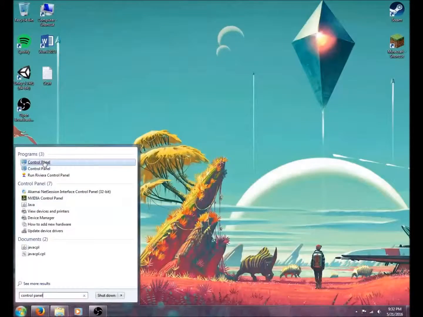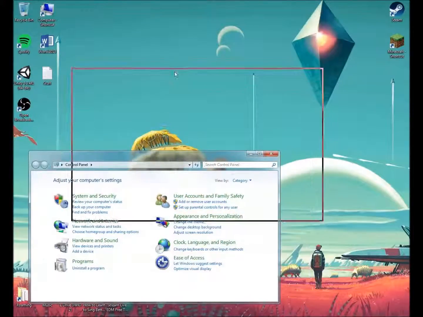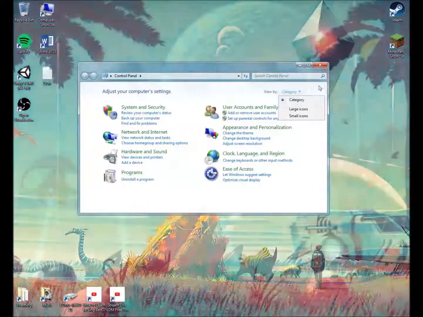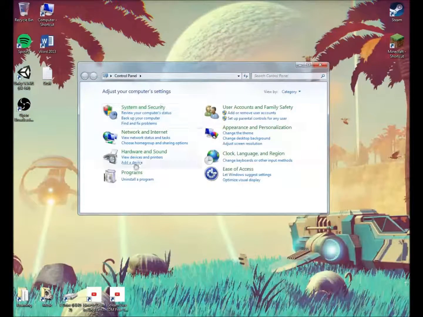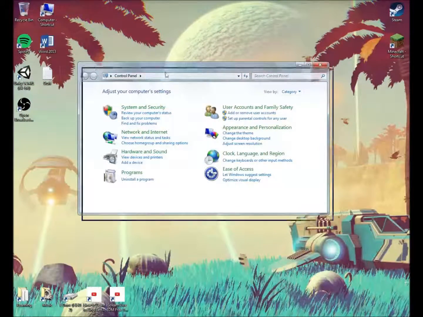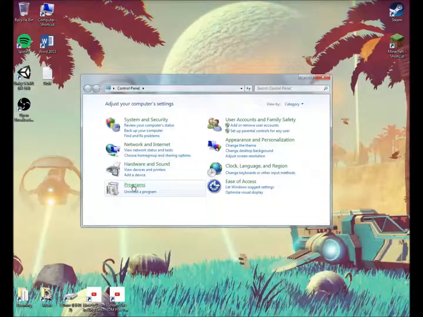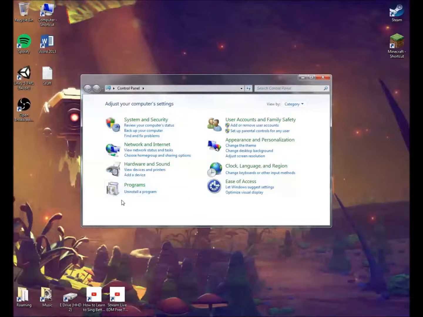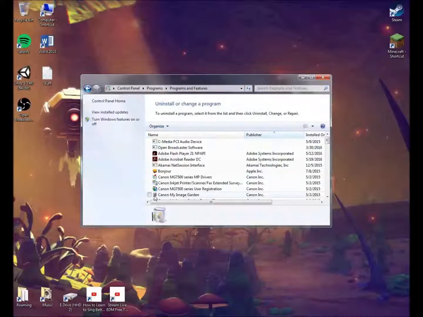When you type in Control Panel, you'll get the option to click on Control Panel, and it'll bring up your Control Panel. So on here, you'll see a bunch of things. It depends on how you have yours set up. Mine is just set up in this way, I guess. This is just how it was defaulted. You can change the options if you go into like personalize and stuff, but I just keep it like this. So you'll see an option in the bottom left that says Programs. Here you can see an option that says Uninstall Program.